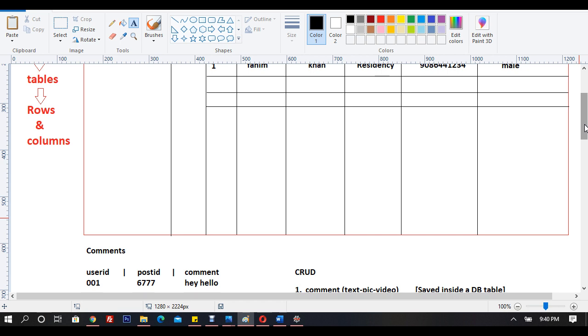So is Python possible without a database? Or is data analytics possible without a database? The answer is no. Neither data analytics nor any software development, no software can actually work without a database connection.